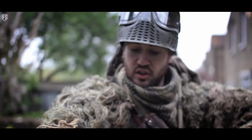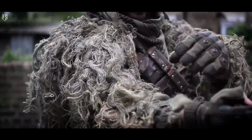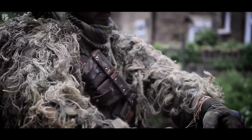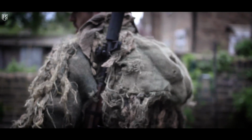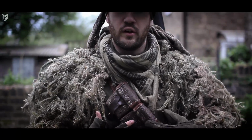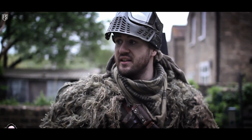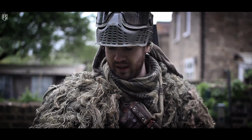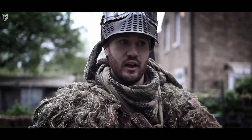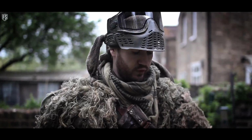Okay, so this is a new addition for me. I've teamed this with a Burlap ghillie suit. Now, as you can see here, it goes all the way around. This is just a hood cover, so this is not a full ghillie suit. As you can see, it doesn't go on my trousers, it doesn't go on the front. It's very lightweight. It allows me to utilize any sort of foliage and bushes around me, while keeping the weight down essentially, so I can move quite freely.